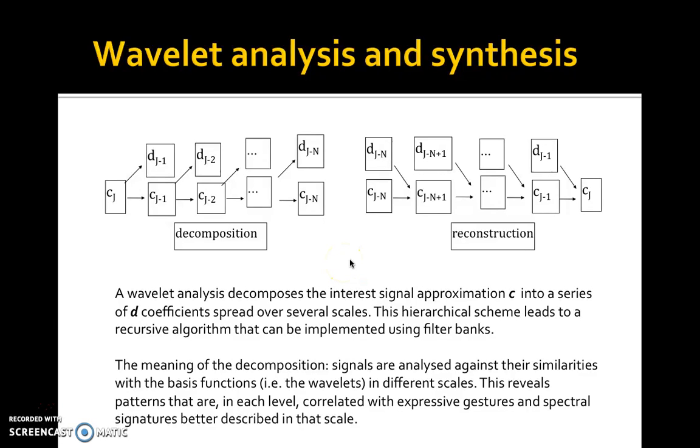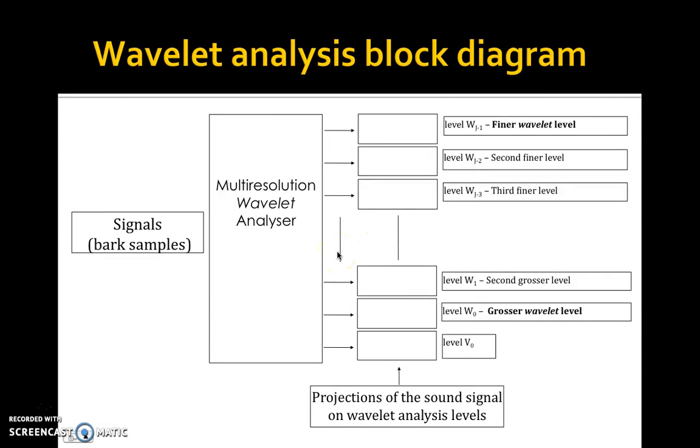The meaning of the decomposition is that signals are analyzed against their similarities with the basis functions, as in the Fourier analysis, and in different scales in the wavelet analysis. This reveals patterns that are in each level correlated with expressive gestures and spectral signatures better described in that scale.